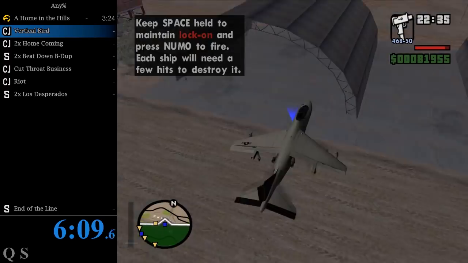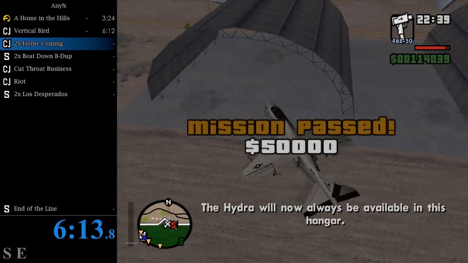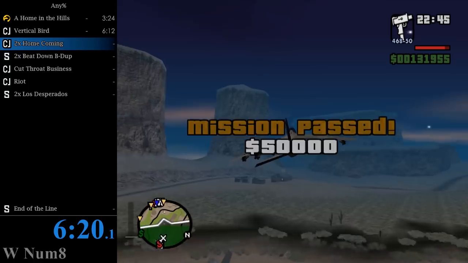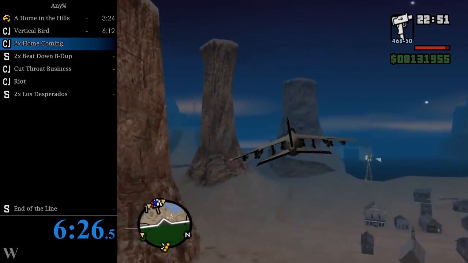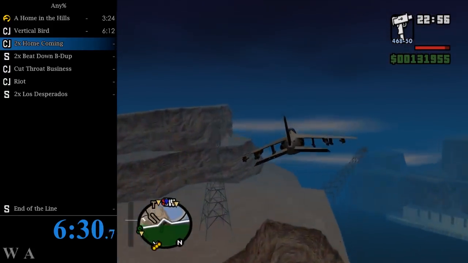Being familiar with the Hydra is very critical in RTLS. You're going to want to learn how this thing flies. It's really not that tough. It's just very fast, and so you gotta be very extra careful to not hit anything that maybe hasn't loaded in yet, like some trees in the Badlands area that we're gonna have to fly over later. But enter the hangar and you'll pass the mission.